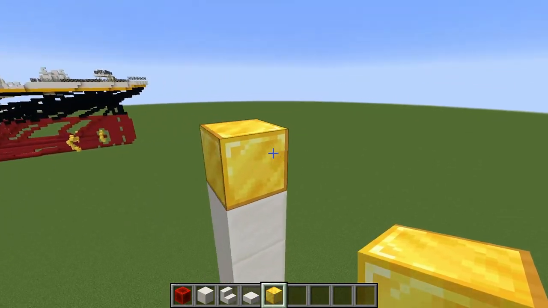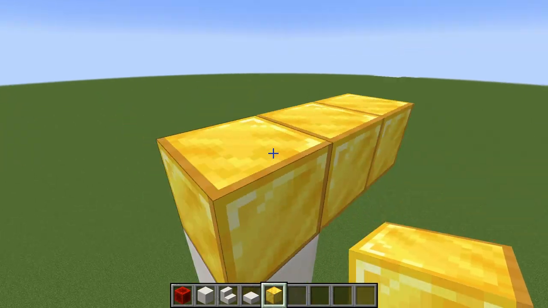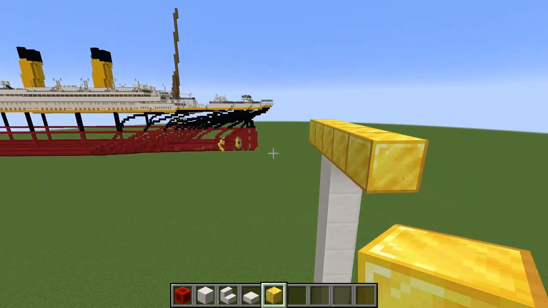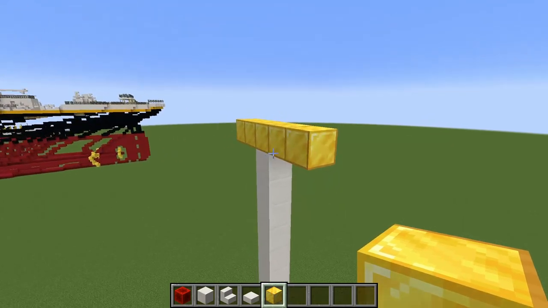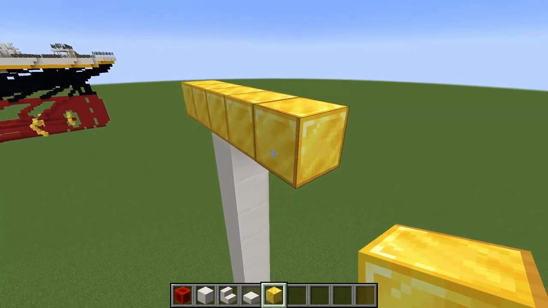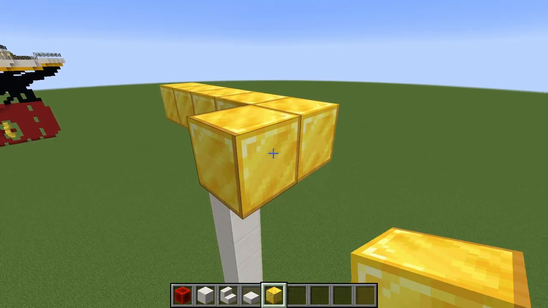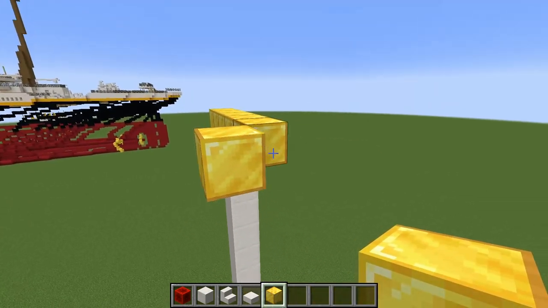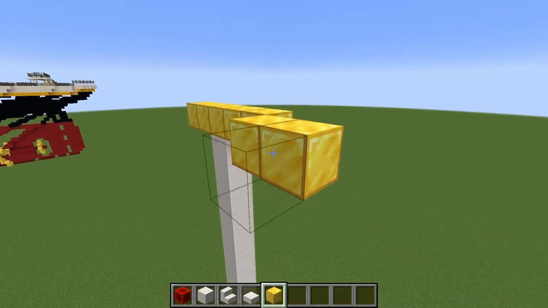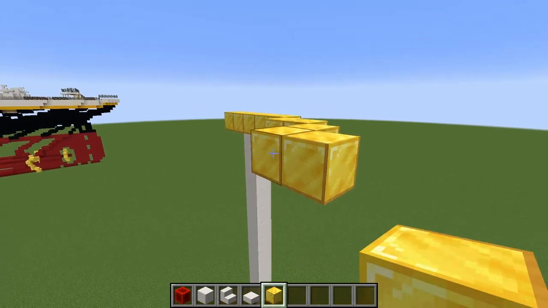So you want to come two out, so this should actually be 5 blocks wide total. Once again, this part of the ship should be symmetrical, so I'll probably end up doing one side of this and then building the other either in time-lapse or off-camera. So let's go ahead and continue. So from here you want to come forward one, like so. And then two blocks out again. And then you want two groups of one, so one and then one.